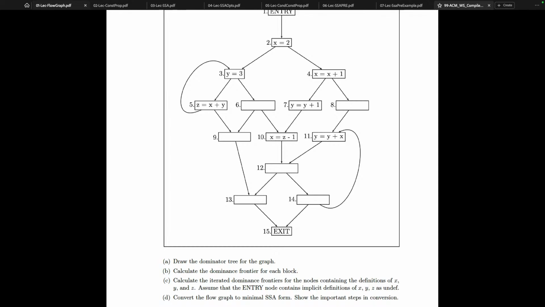So others, anyone who is able to solve this? If you are getting a different answer, let me know. I will double check my answers.